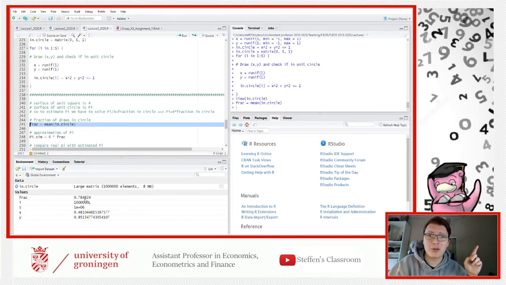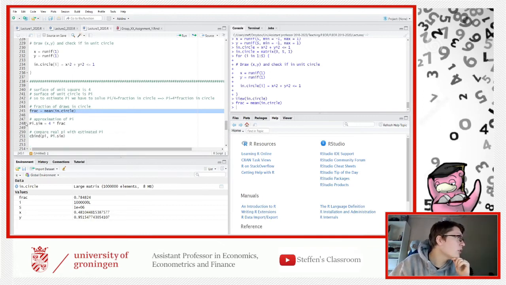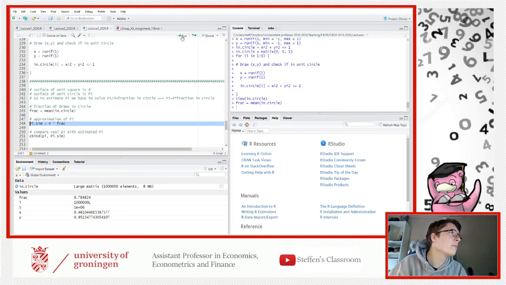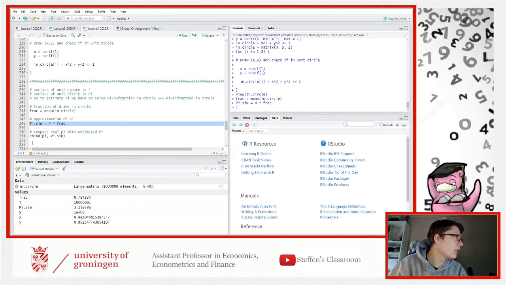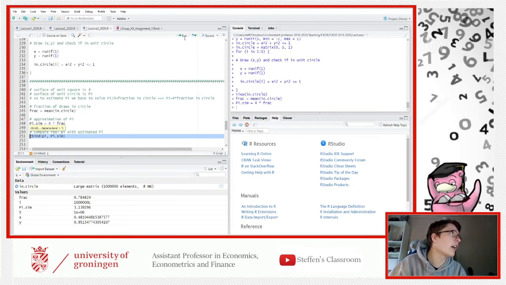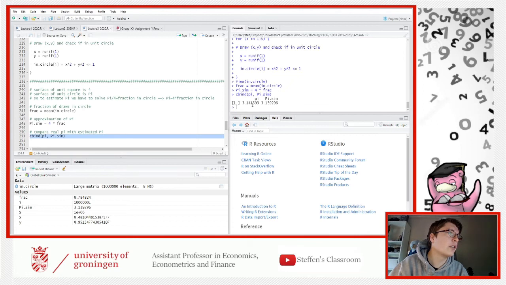For a pro player, this would be absolutely terrible, of course. And of course, we can just approximate pi, which would be 4 times this fraction, following the basic math we showed here on line 242. And then we can see, what is the simulation of pi? We have it already written down here, but it's a little easier to see if I use the cbind function and put my simulation next to the actual pi number. So you can see, first comes the actual pi, 3.14159, whatever. I'm not very good, I'm not Rain Man. But 3.14, that's how much I do know. And then here's the simulation, which rounded, of course, is 3.14. It's actually pretty close, you can see.